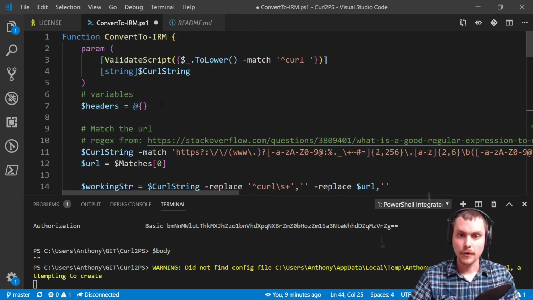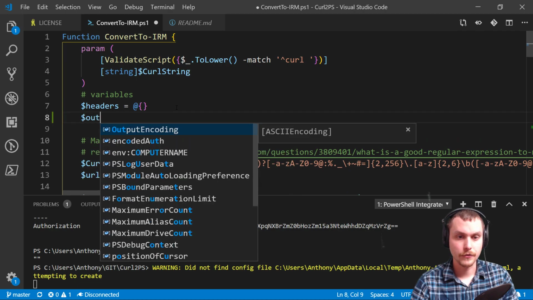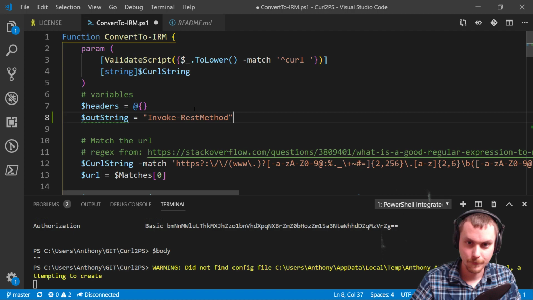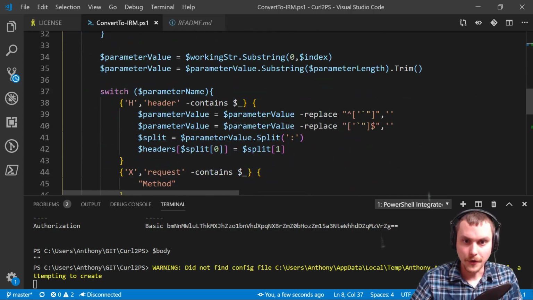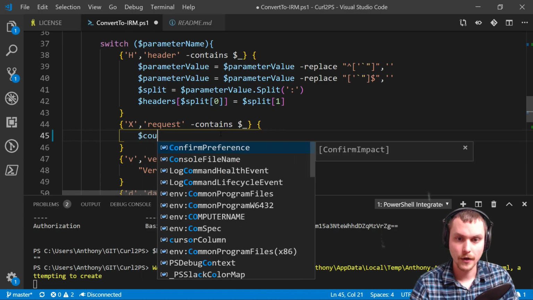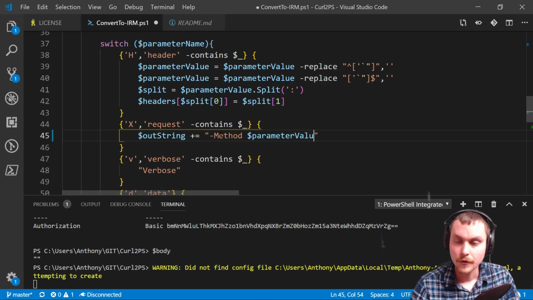Okay. So I'm just going to start up here at the top with outString. I'm going to start with Invoke-RestMethod. Woo. And then for my method, I'm going to say outString plus equals dash method parameter value.